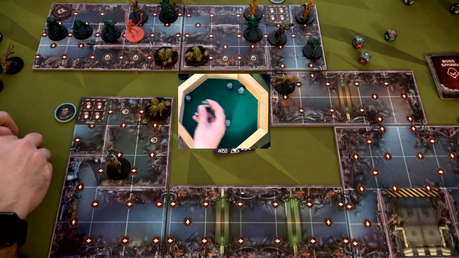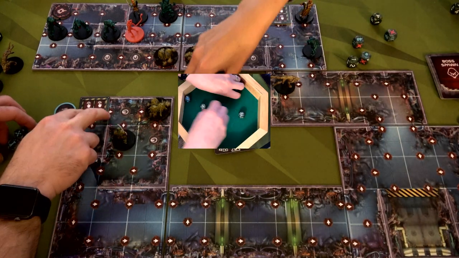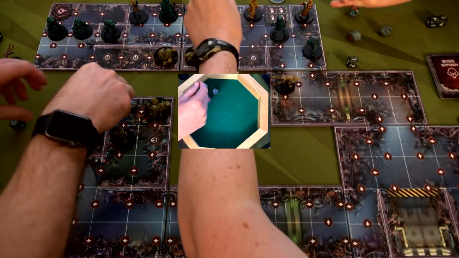I've got a gun. I'll roll these. A 6. Took out this one. I'm at the recon. Want to go for recon or the watch out? Recon, please. Boss is dead. Boss is dead? Oh, great.